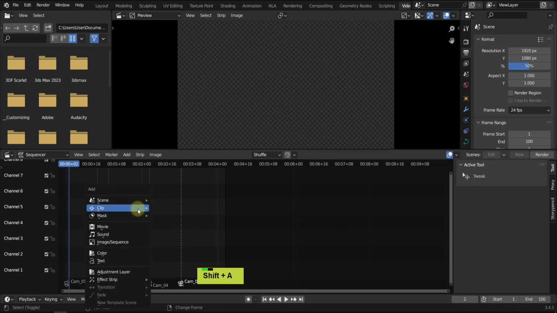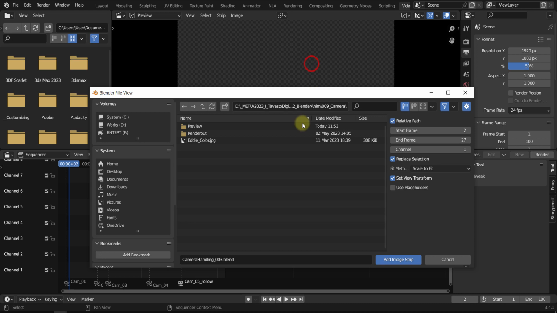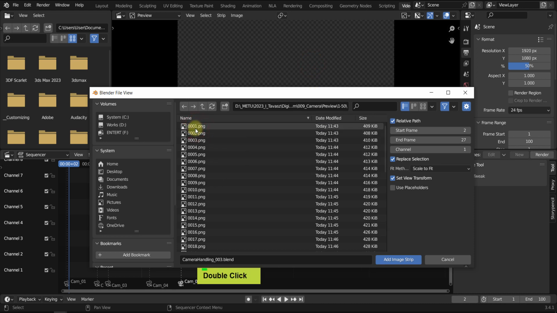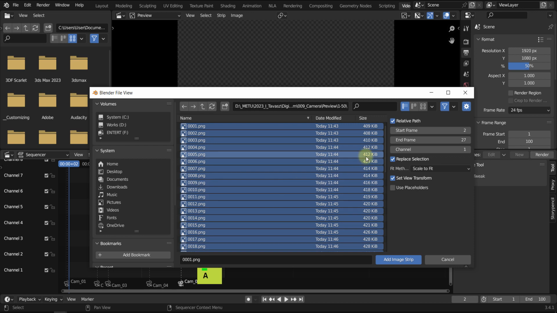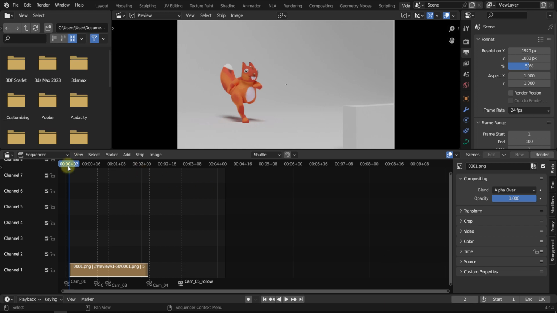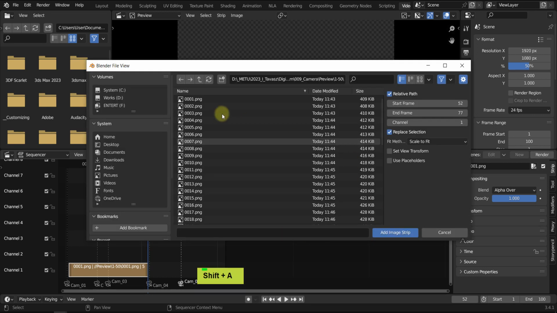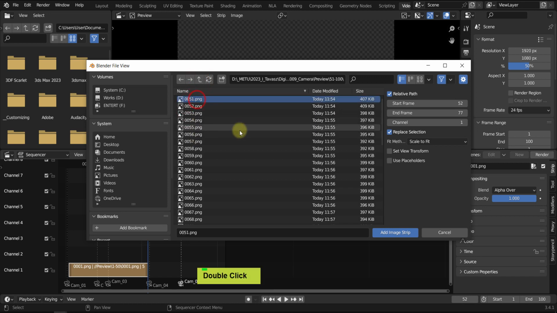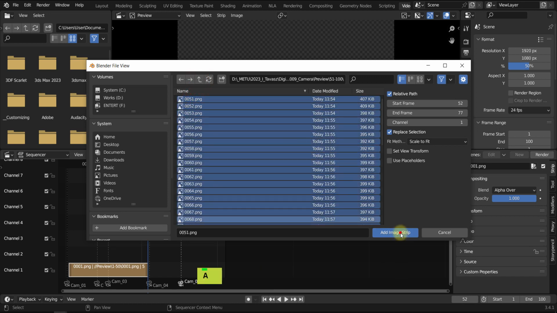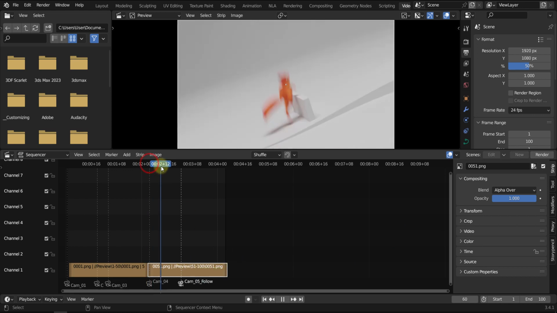So I'm using Shift A to create an image sequence, and that image sequence is feeding from this area. Hitting A, everything is there. Start frame, end frame, that is now let me go with this. So here we are, and starts and finishes. We need another Shift A image sequence, and that will be the second. So A, select all, add image strip. So now we have this second strip.